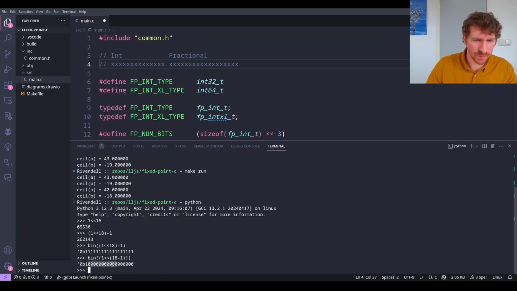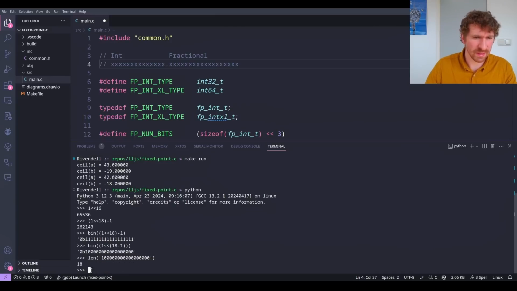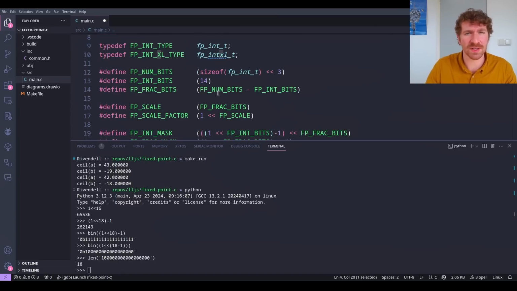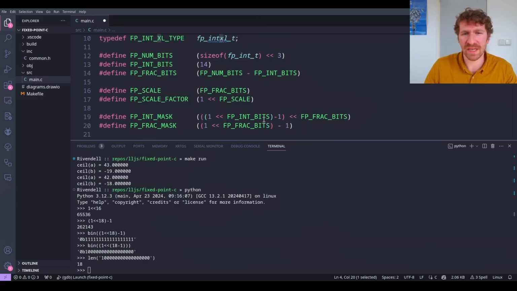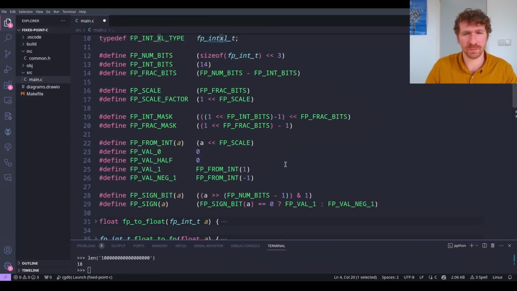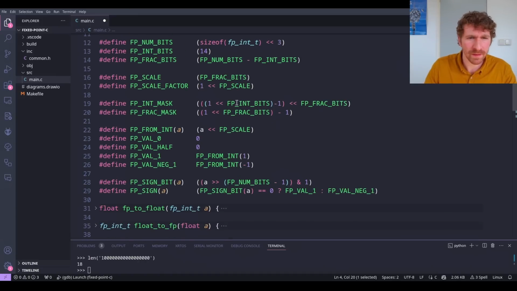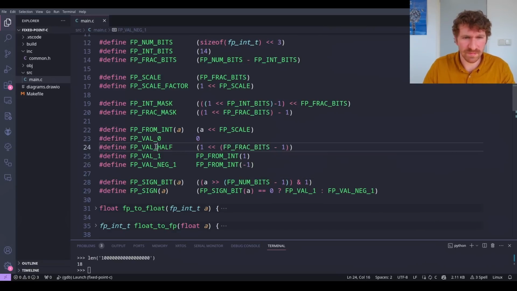Okay, how many bits do we have here? What is the length of this? The length of that is 18, so we have 1 bit here and then the rest. So let's literally just do this. That gives us half. I hope you believe me that that is halfway in the range. It should make sense if you understand how binary works. So grant me that one. So how do we do this? We take our 1, we shift it up by the number of fractional bits minus 1. That's it. That's our value of a half.